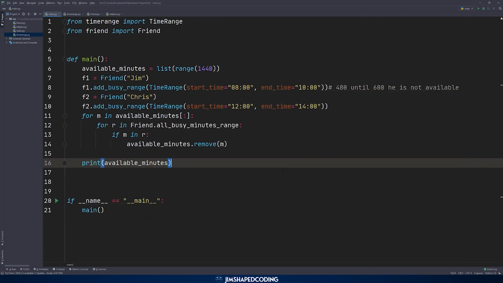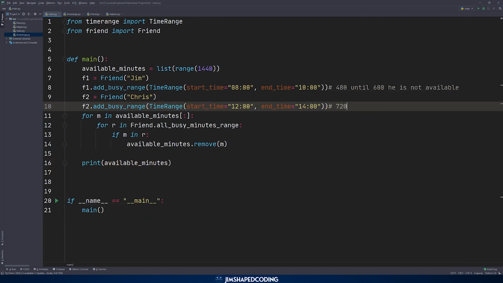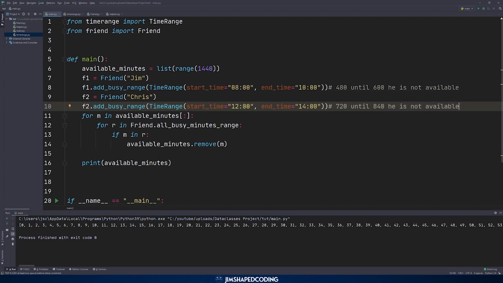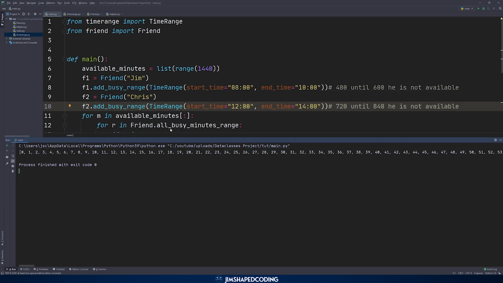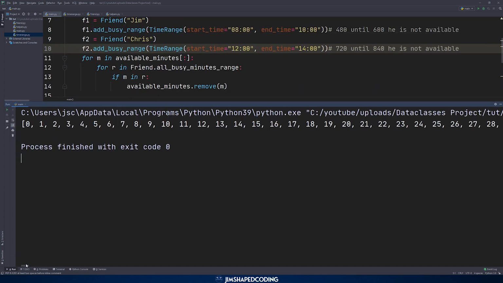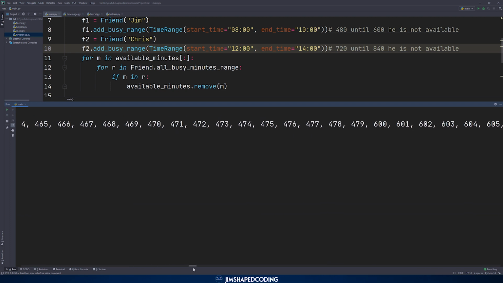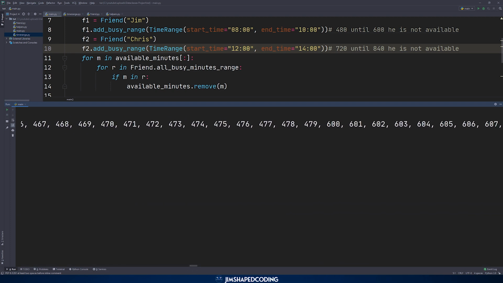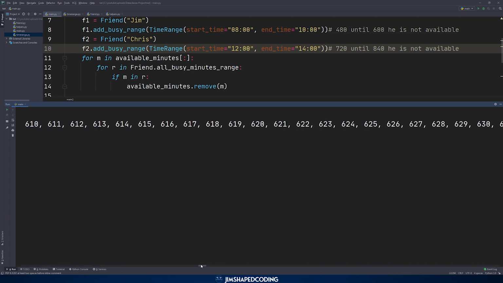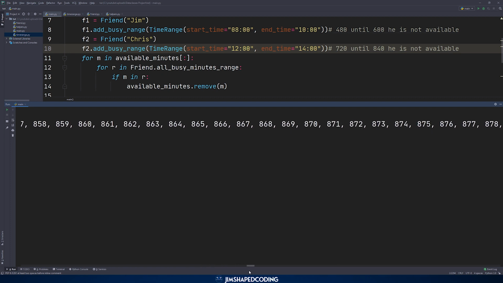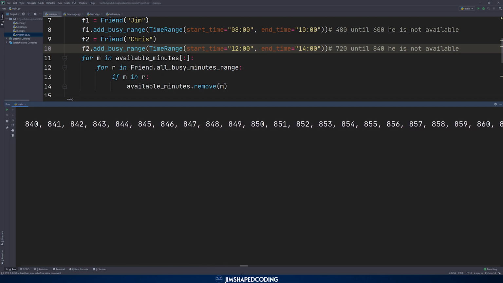But this time we should also check if numbers from 720 until 839 are not available, right? So let's check that. Okay, so we are going to run our main.py file. Let's make this bigger and check that out. So let's start with 480. Okay, so works perfectly. And let's check for 720.